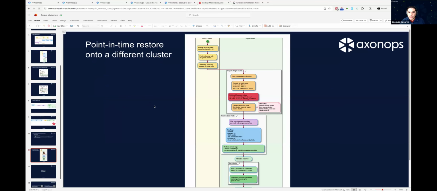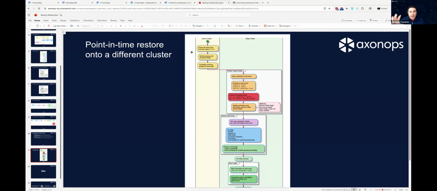Yeah. So right now, what we're going to be doing is pretty much running through these pieces without the restart, because that's going to take a little bit too long. But we do want to make sure you have the latest AxonOps agent, or a few versions back, that supports these new features. So make sure you're updating.